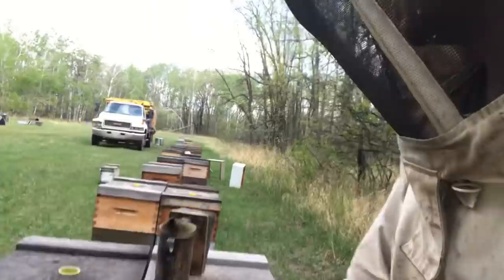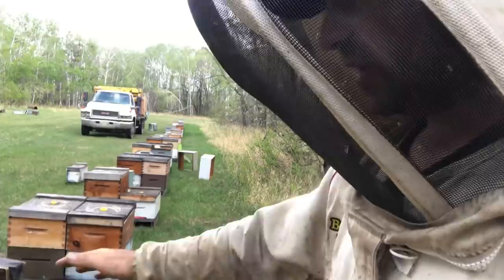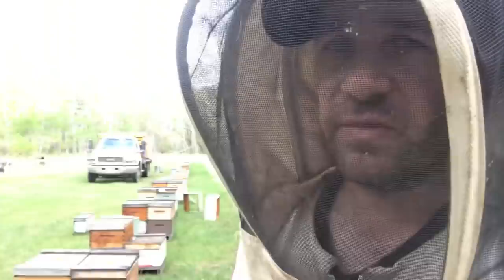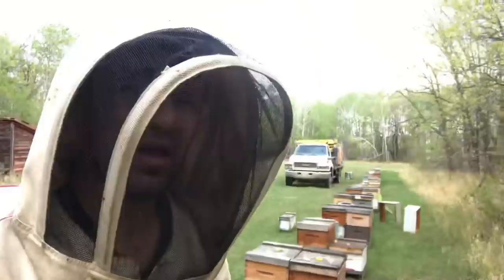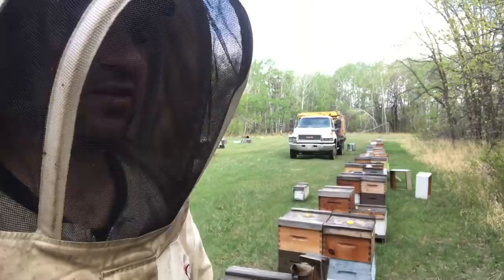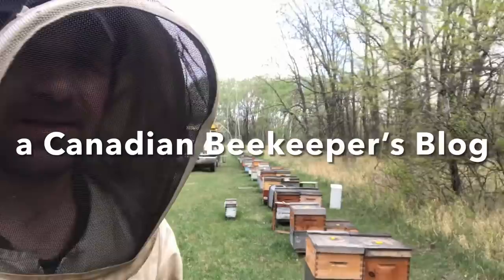And then by the time we're done working through the entire yard, once we skim out, take the split, skim the strength away, this whole yard should be the same strength, basically. Give and take a little bit here and there, and then we go through the following round to even them out. And hopefully we've managed the swarm urge and the impulse to leave, and hopefully I've been able to just grab all that strength and keep it productive for me in my apiary. Okay, now we have 30 yards ahead of us.